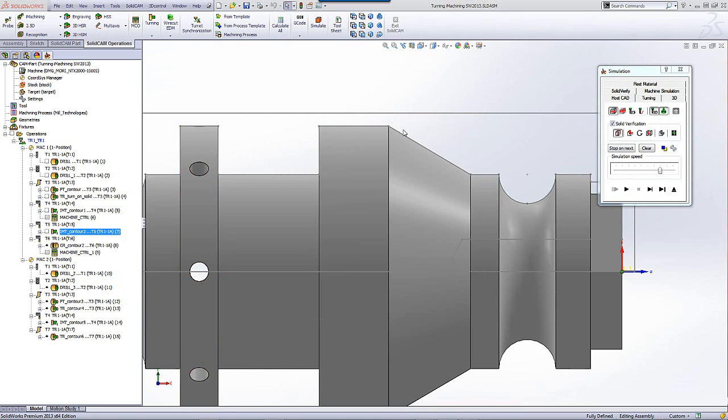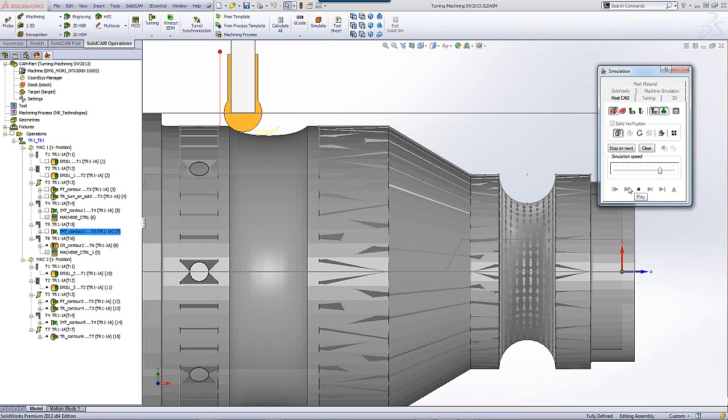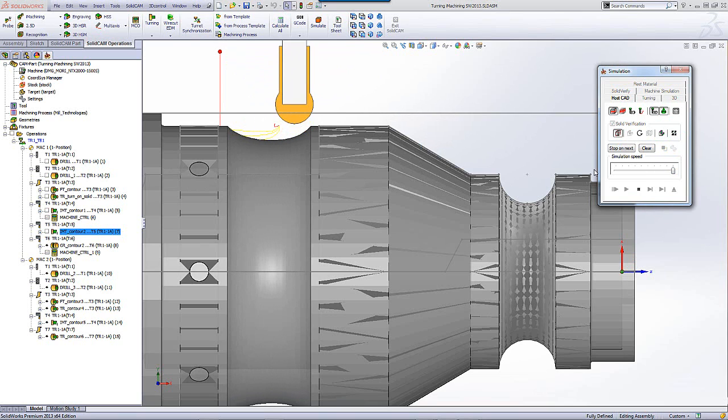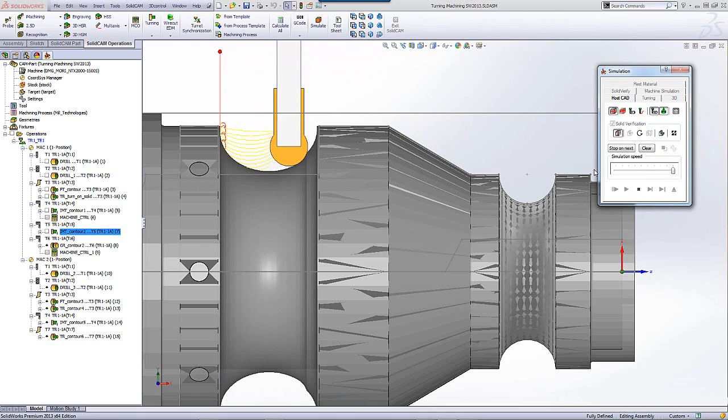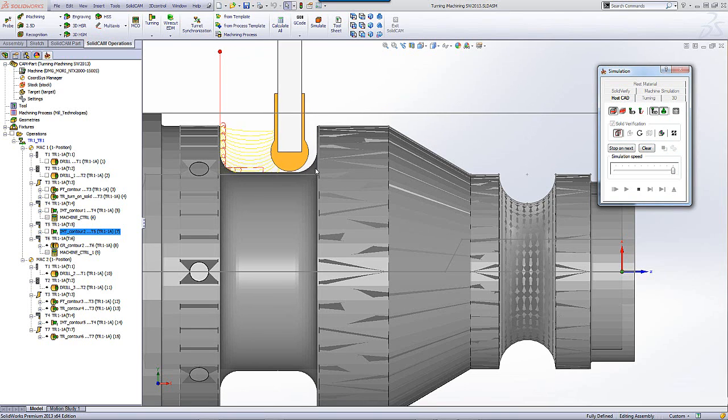Taking a look at the simulation in this particular case, you'll see that the tool goes in and works its way around into the part itself. And note, when it gets to the very bottom towards the corners, you'll see it'll work only in the corners itself, as you'll see in a moment, as shown over here. First cleaning out that corner, and then cleaning out this corner as well.